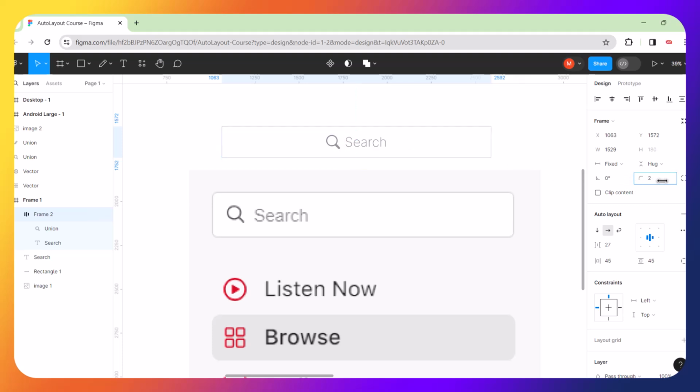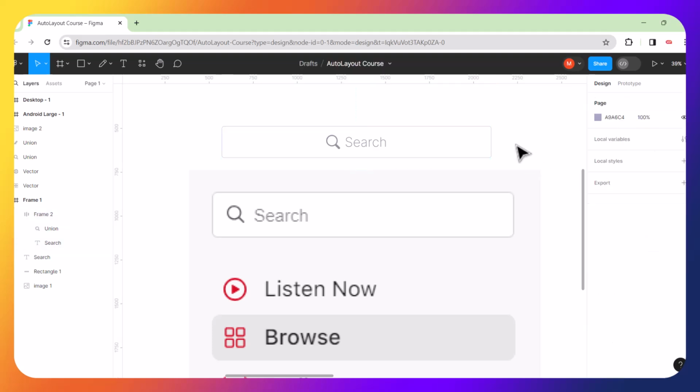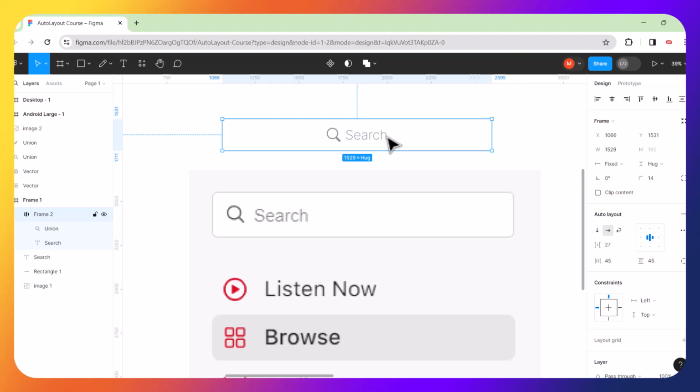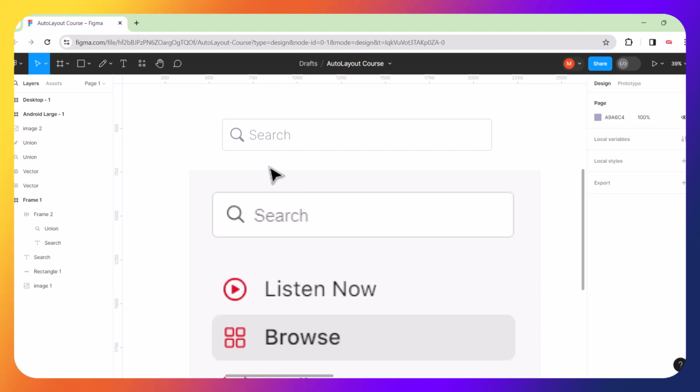Let's work on the border radius. As you can see, it's something like this, even though it's not going to be 100%. And then what we need to do now, guys, is solve this problem. Let's go to the layout so that it can control its own children. Let's align them to the left. As you can see, the children have been aligned to the left, and that is it, guys. This is the best way to go about it.